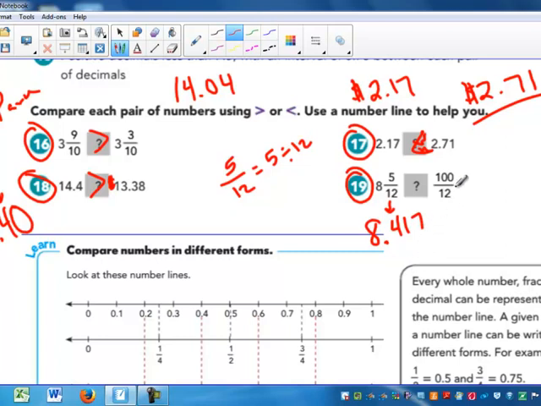Over here, it's the same thing. This is called an improper fraction. An improper fraction is when the bigger number's on top. But again, you can turn it to a decimal doing the same process. Just do top divided by bottom. 100 divided by 12.